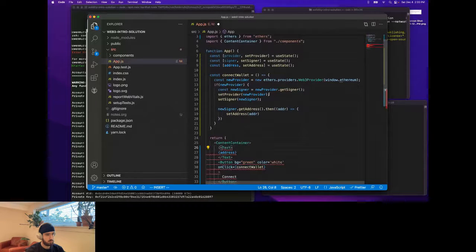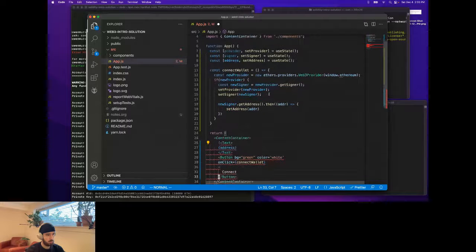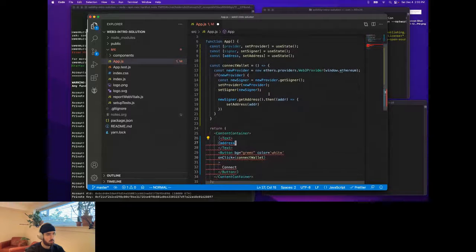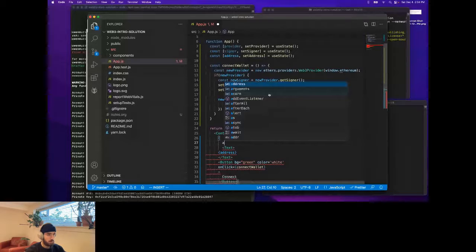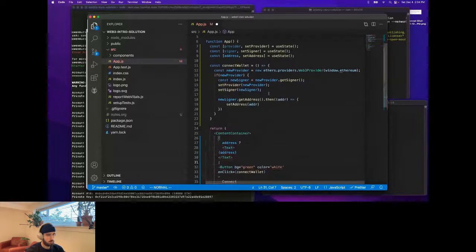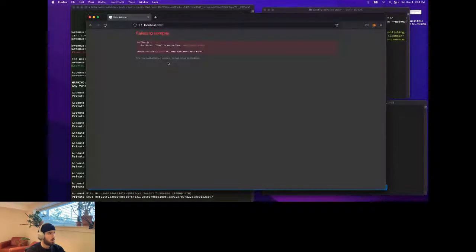So we're just going to put in an operator here to check that if there is an address, we're going to display that text. Otherwise, we're going to display that button. And we also need to import Text from Chakra.